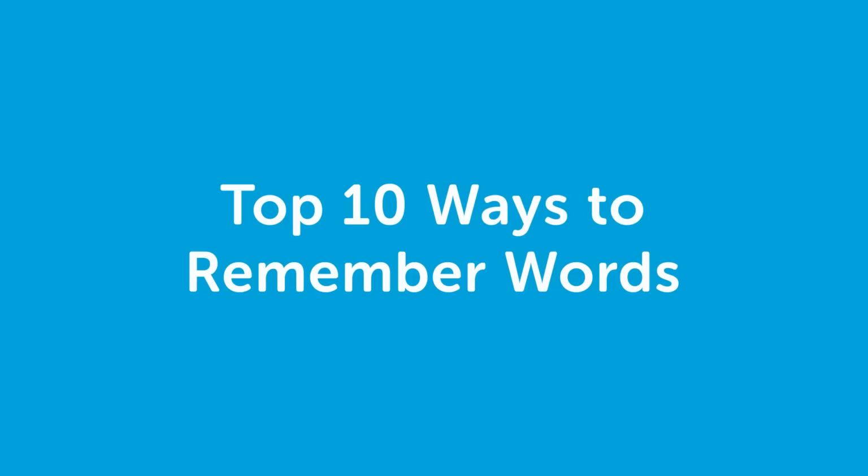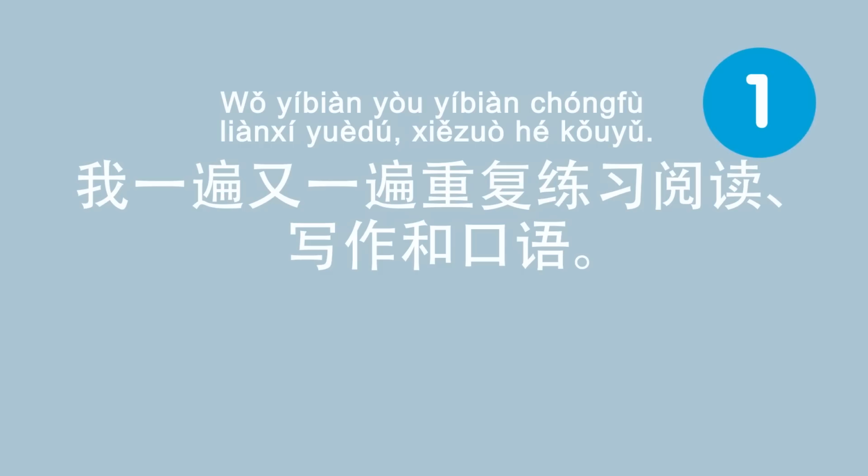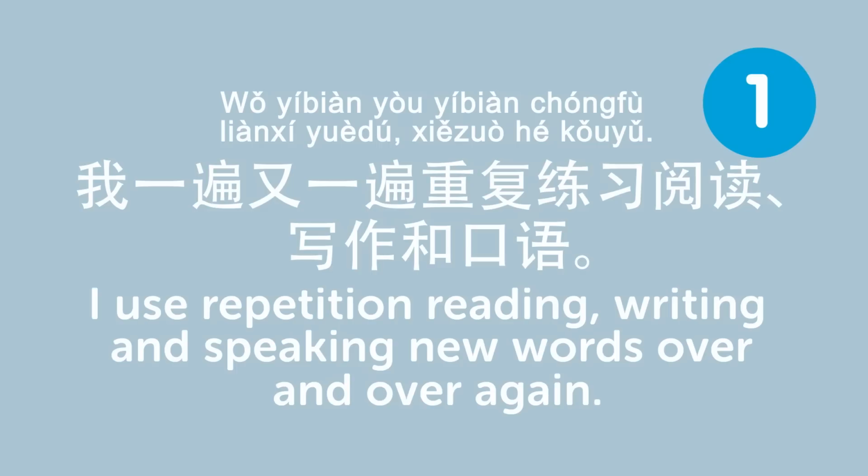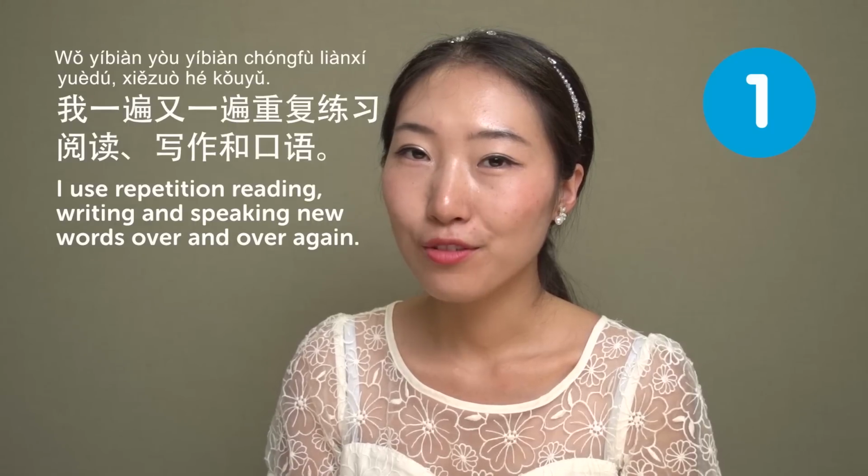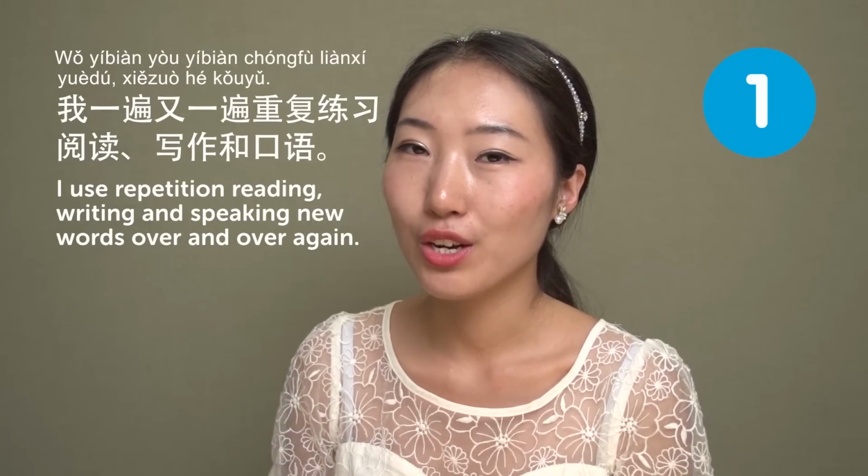Hi! Hello, welcome everyone. I'm Yuting. Today I'm going to tell you 10 ways to remember words. Maybe you can find a really efficient and useful way in this lesson. So let's begin. I use repetition, reading, writing, and speaking words over and over again. And I think the key of learning a new language is repetition.